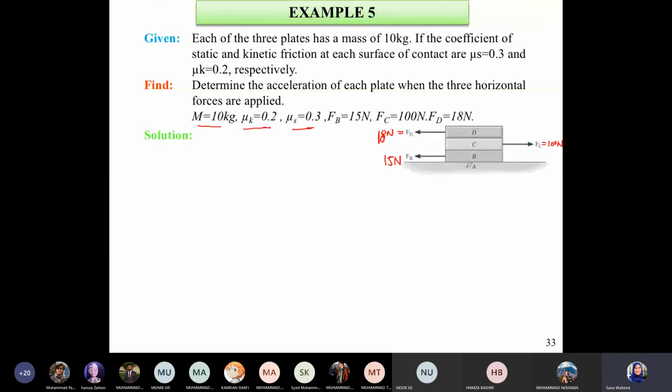The reason being because I don't know what's happening relative in between these now, right? That is, I don't know whether C has to move or not, so how will I know what kind of relative motion is happening between D and C? So I want to start by looking, at least what is coming to my mind, I am concerned that I want to start by looking first at whether B, the one at the base, is sliding relative to the ground or not.